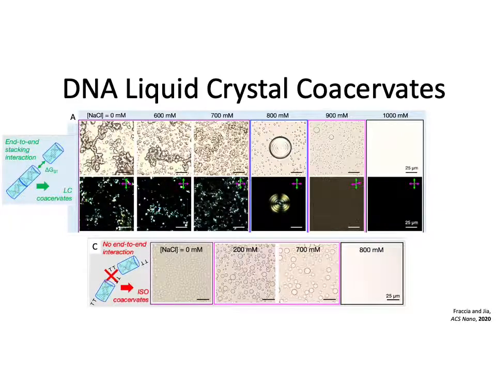We also did an experiment where we engineered a DNA duplex, but with 2 base overhangs. And so this structure resulted in the formation of coacervates, but no liquid crystal structures. And we believe that this is because the 2T base overhang inhibits the stacking of the DNA so that the liquid crystal structures cannot form.